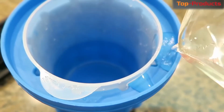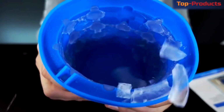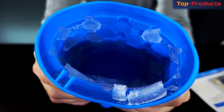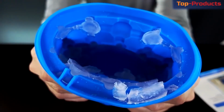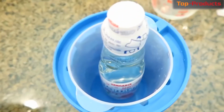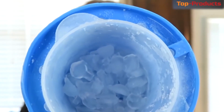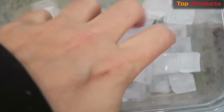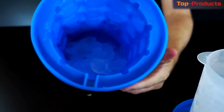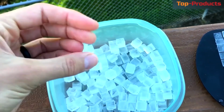This silicone ice bucket holds up to 32 ice cubes and can also be used to cool bottled drinks. We insert the plastic ring into the bucket, pour water into the walls and put it all in the freezer. After freezing, we crush the bucket, and the ice crumbles into the center of the tank. If suddenly this is not enough, you can repeat the procedure again, that is, insert the ring again, pour water into the walls and put in the freezer. Since the ice remained in the center, the freezing process will be quick.